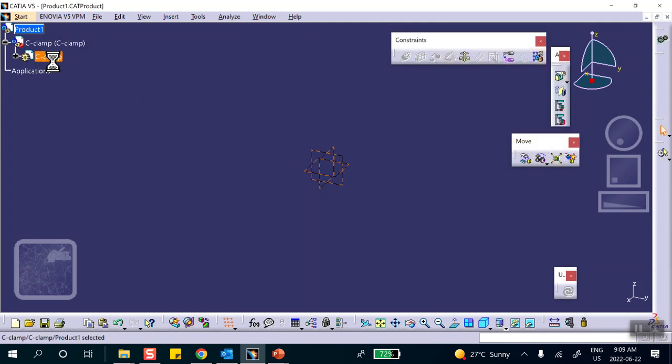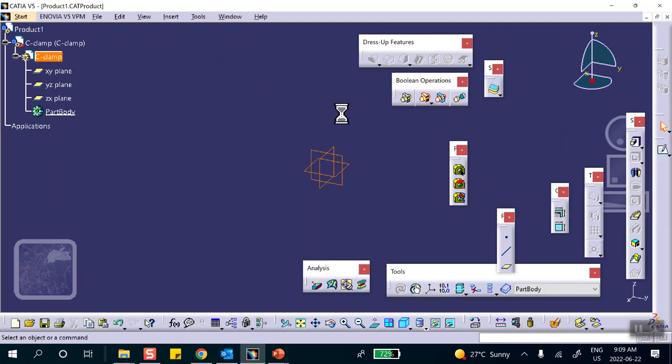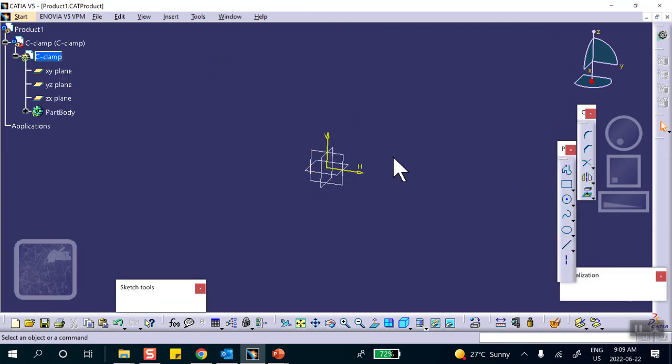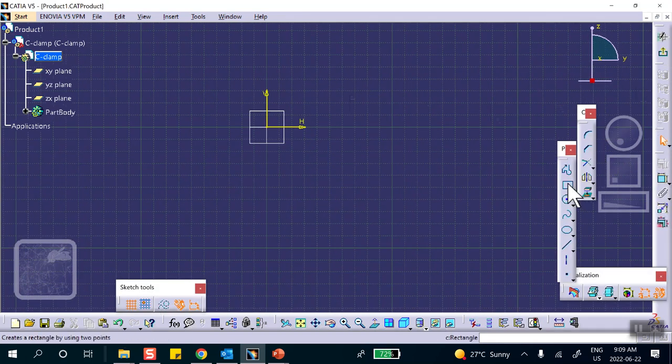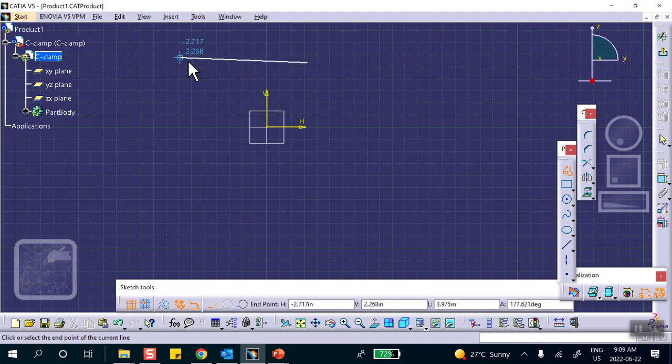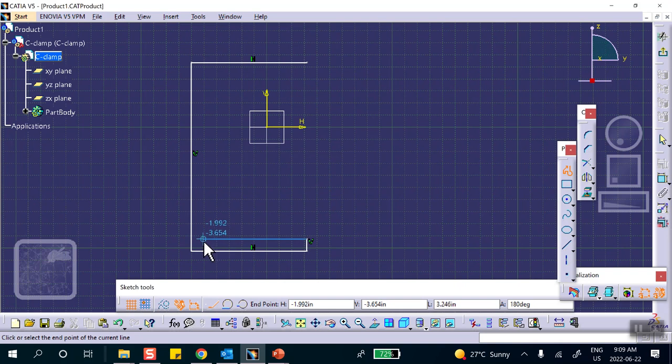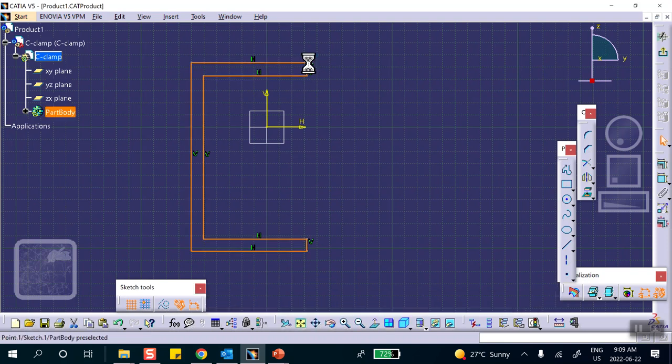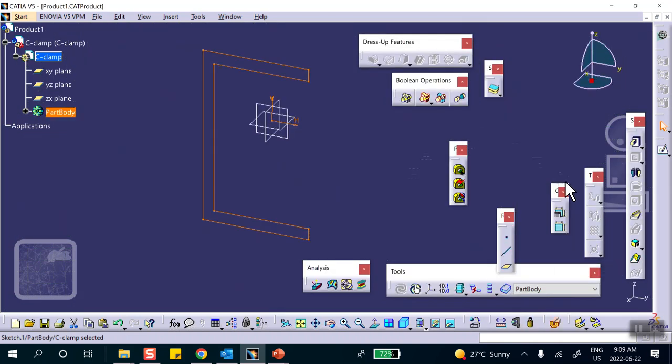And let's make it. Okay, on this plane, I will sketch something that looks like a C. It's not very elaborate. There. Exit. Pad it.